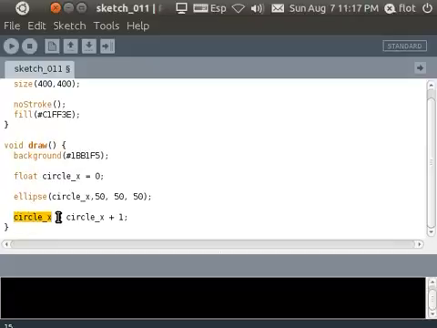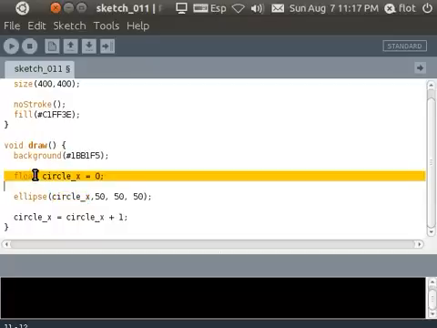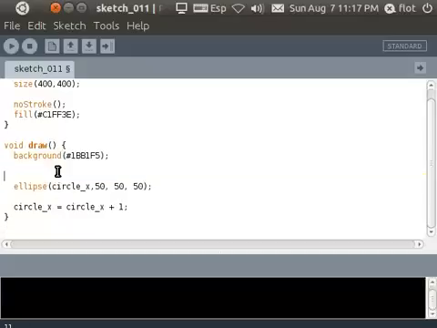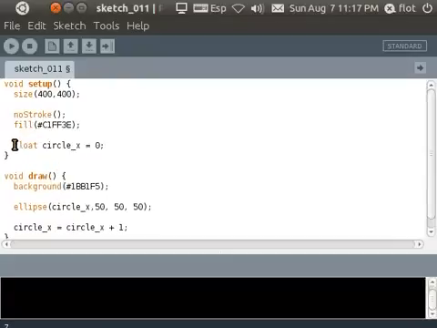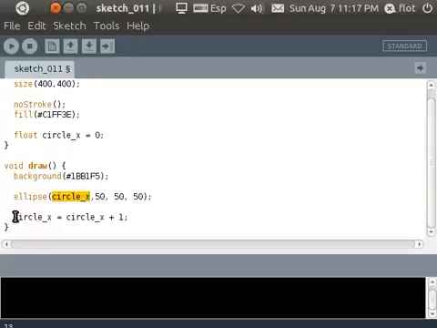This should make the circle move, but there is a little problem. I'm declaring the variable here, and I'm telling it it's 0. That means that every time I use circle X here, it will be 0, so it will not move. The solution to this is I have to take this out from here, and I could try adding it to the setup function. So this is called only one time at the beginning. The setup function is called only when we start the program, and then we tell circle X to be 0, and later we try to draw an increment.